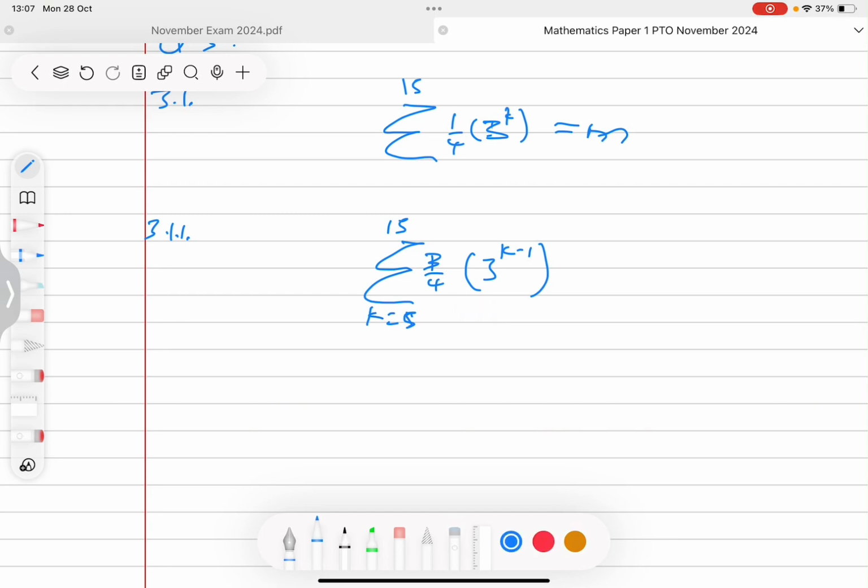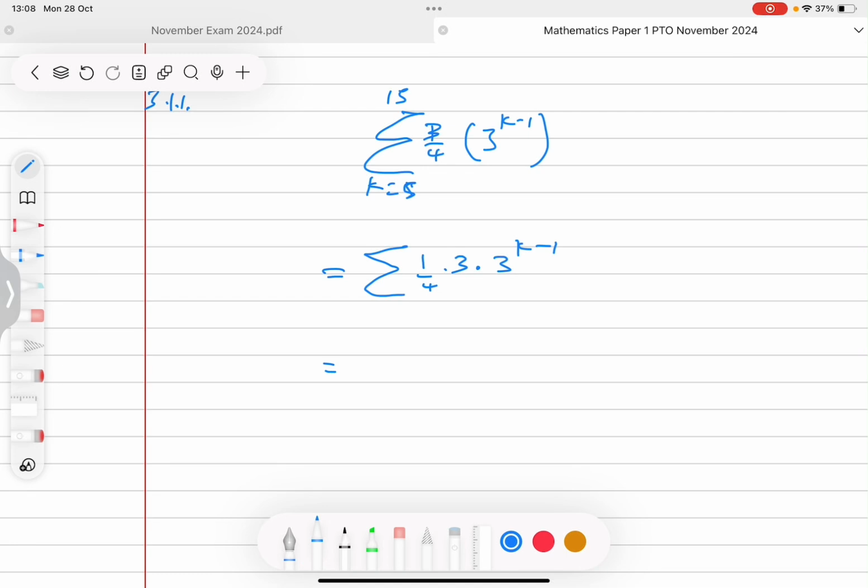In order for me to change this to be in terms of m, I can isolate these two numbers here because I can see 1 over 4 here. So if I rewrite this as 1 over 4, and then I put a dot, remember, a dot means multiplication, times 3. This is still the same as that, because if I multiply this and this, I get the 3 here, and here I have a 4. I'll remove the brackets and write a dot. Remember that the brackets in mathematics mean multiplication, so I'll write them as a dot, which also means multiplication. So that now I have 3 to the power k minus 1.